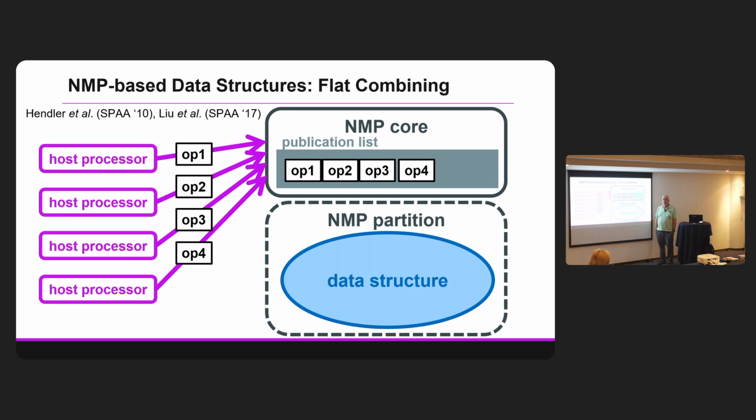The data structure will be partitioned among the different NMPs. So each NMP has a piece of the data structure, and the host figures out which NMP partition it wants to talk to. So all the keys A through L are in number 1, and L through Z are in number 2. And so it's the host process that figures out what requests to make. And in fact, we're going to assume that these partitions are static, that we never need to move things from one to the other. You could do that, but that would be a distraction in this context.